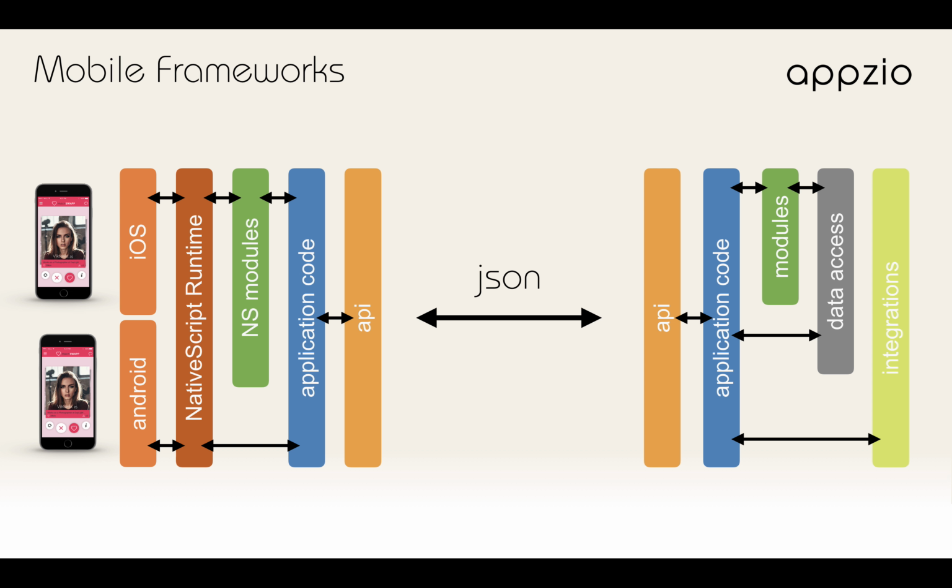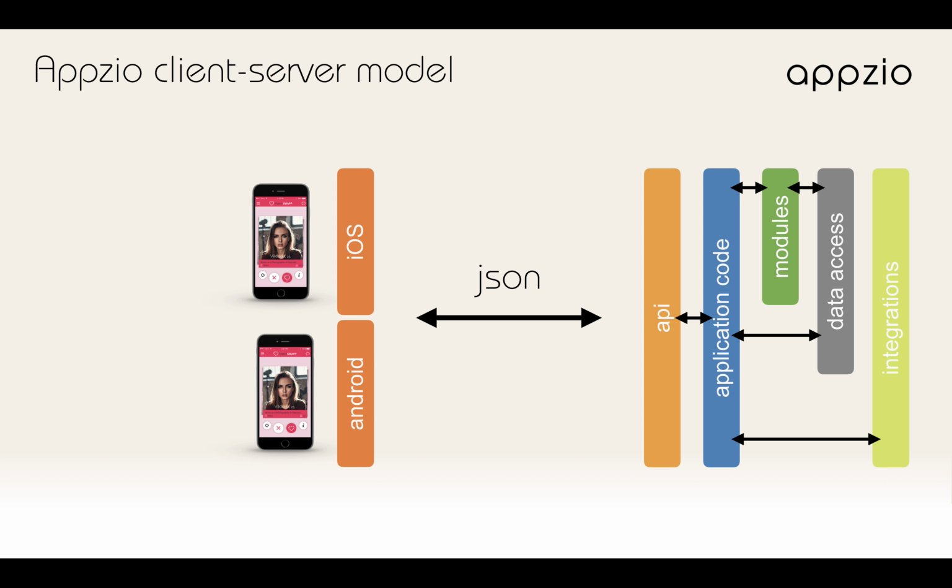On the server side, we have an API. That's the counterpart for the client. And then we have the application code. We might have business logic. We might have just more simple control routines. And depending on what your backend is, it might be using some existing framework, existing modules. There's probably a way for accessing data and integrating with third parties. This is the normal setup, almost regardless of which framework you choose for the mobile development.